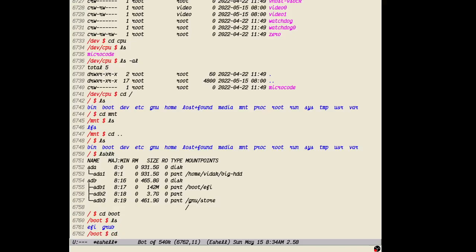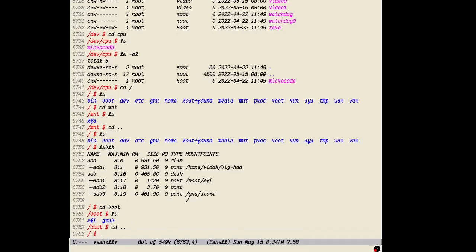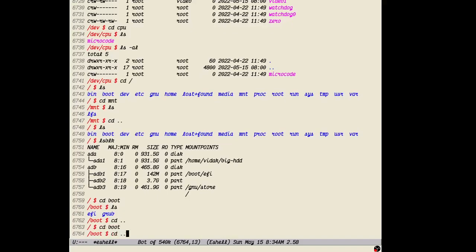In order to go up a directory and then down again, you can type ../ like we said earlier in this video. ../ will take you up a directory, but you can actually chain these commands, which is cool. So let's go back into boot. You can do ../bin, and that'll take you up the directory structure and then down again into bin.